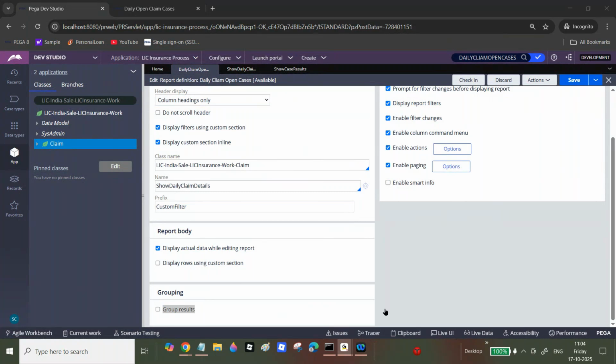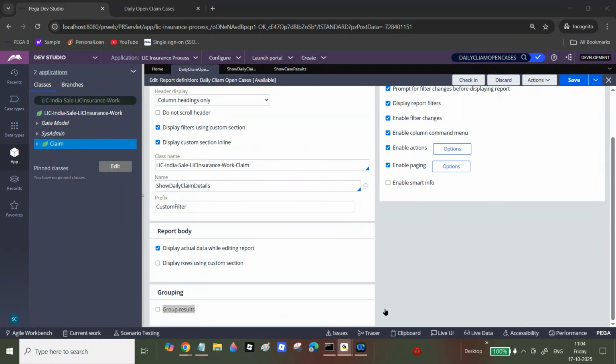Now what you are doing is grouping your report results on a location basis. Now I grouped the results by location; now I want to group on a gender basis, so you are grouping the results.